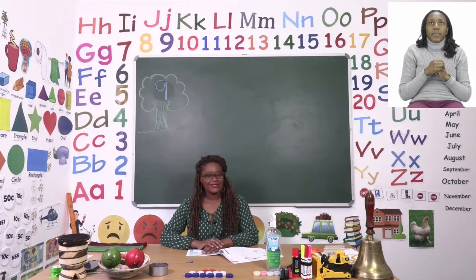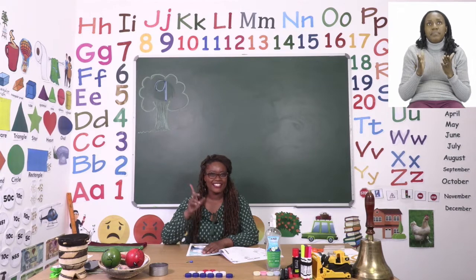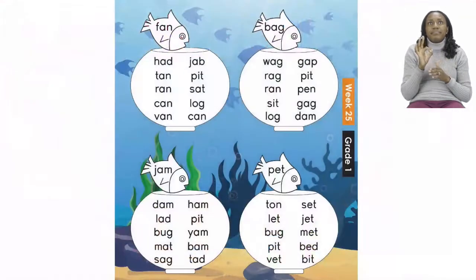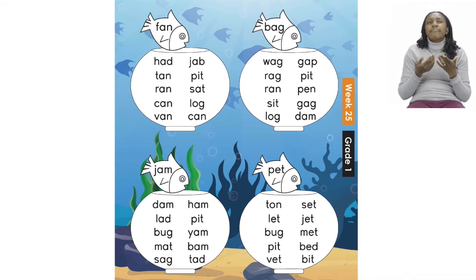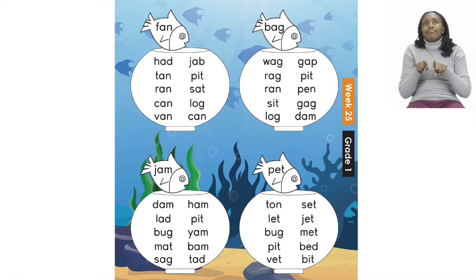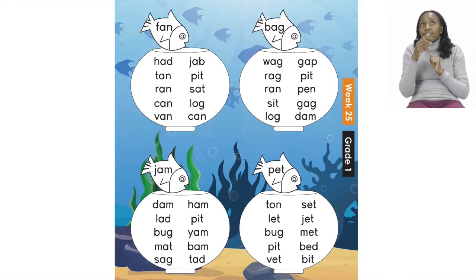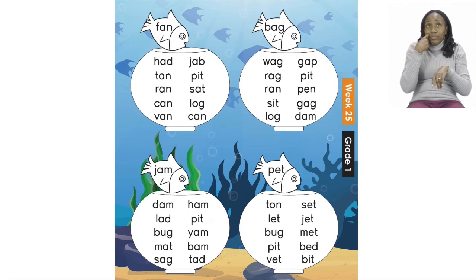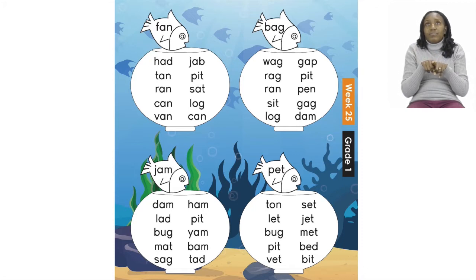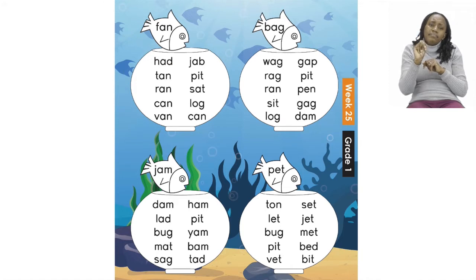For our first task for our lesson today, let's all turn to page nine. On page nine we're going to be doing some reading — but not just any reading, boys and girls — we're going to be doing some rhyming words. It's going to be our job to read the words in each of the fishbowls, and then we circle the words that rhyme with the fish. So you're going to have your pencil and I'm going to help you by reading with you. Any word that you hear that rhymes with the fish, I'd like you to circle it.